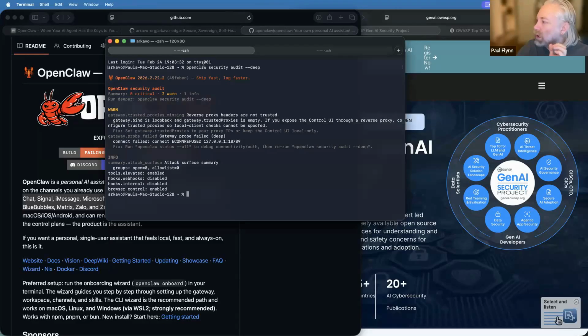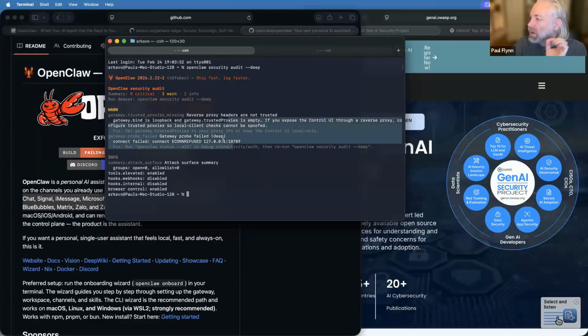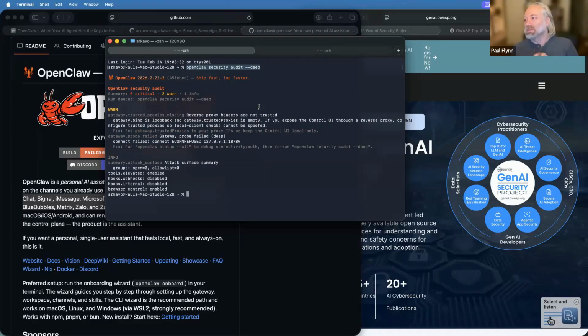If you install it locally, after you install it, you want to run the security audit, and it's called deep, right? This is installed locally. This has 2 warnings, and these aren't too bad, right? And run this often. So if you were to do the security audit often, make sure it's no criticals, no highs, a couple warns are okay. You will be saying yes and no to all these questions.